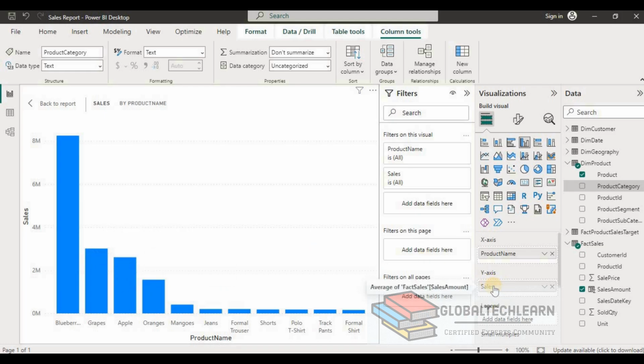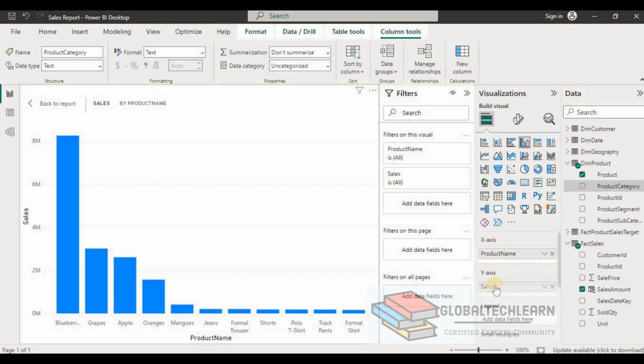When you hover over the column name which is present on the axis, it will show you which aggregation method is applied on this column and from which table this column is taken. So now you can see here on the y-axis, even though we have renamed it to sales, it is showing that it is the sales amount from the sales table, and the aggregation method applied on this column is average. Similar is the case for the x-axis. When you hover over this x-axis column, it will show you that it is coming from the product table and the column name is product.